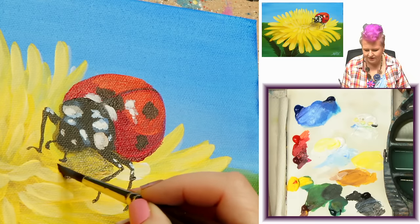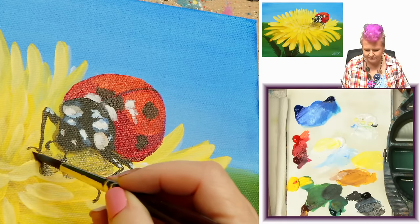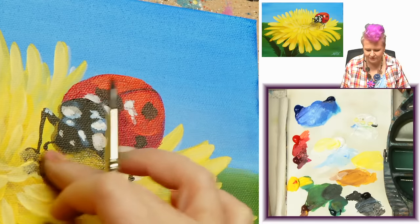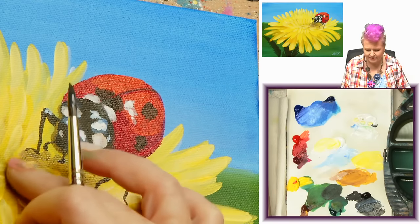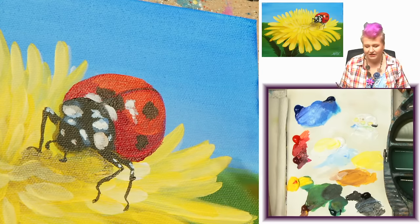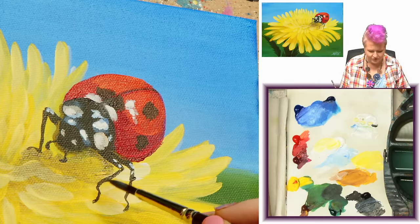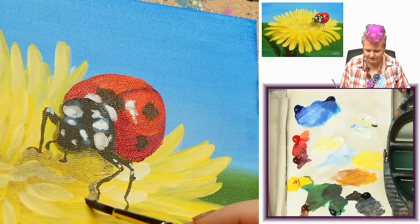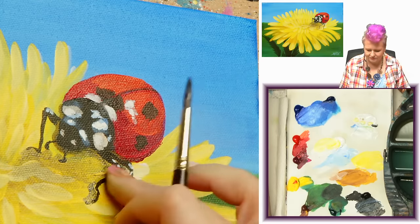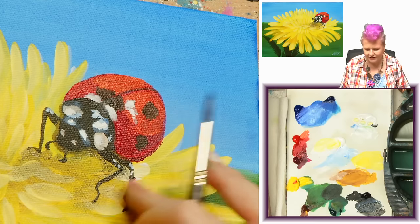I'm going to go ahead and glaze just a little bit of shadow. Sometimes I like to get my finger and make little swirlies. Not in the cadmium yellow. That would not be okay. But, you know, this is my regular paint, and I'm going to wash my hand afterwards. I'm going to go ahead and do some swirlies. This is sort of a blending method.